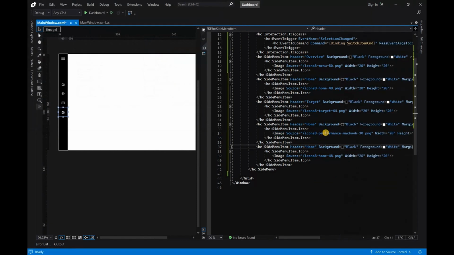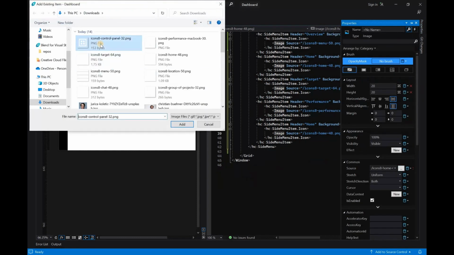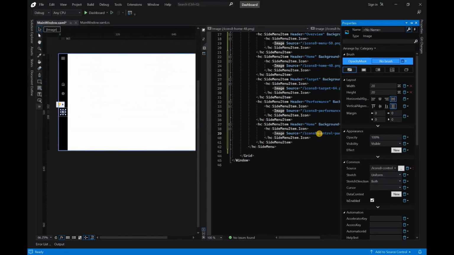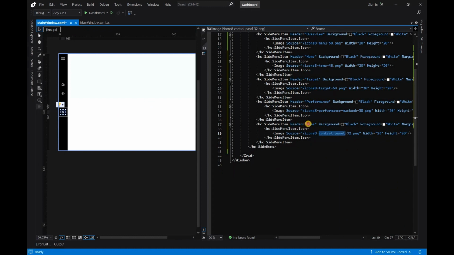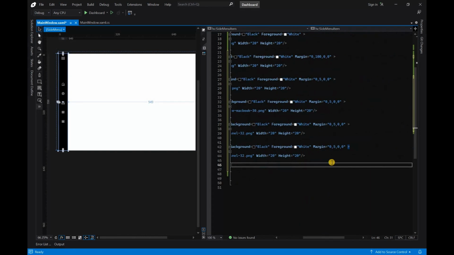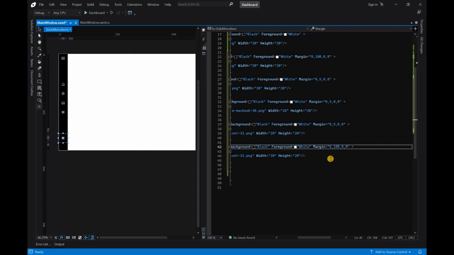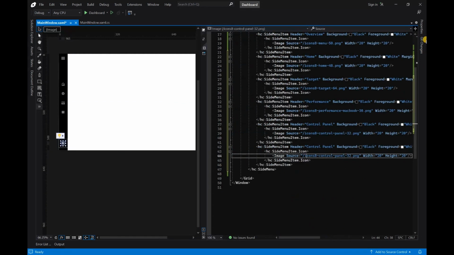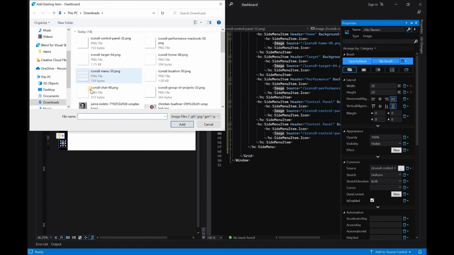So let's wait for this to complete. As you can see, I am changing the header and the icons. Okay, let's change the margin for the last one, and this will be a different icon.